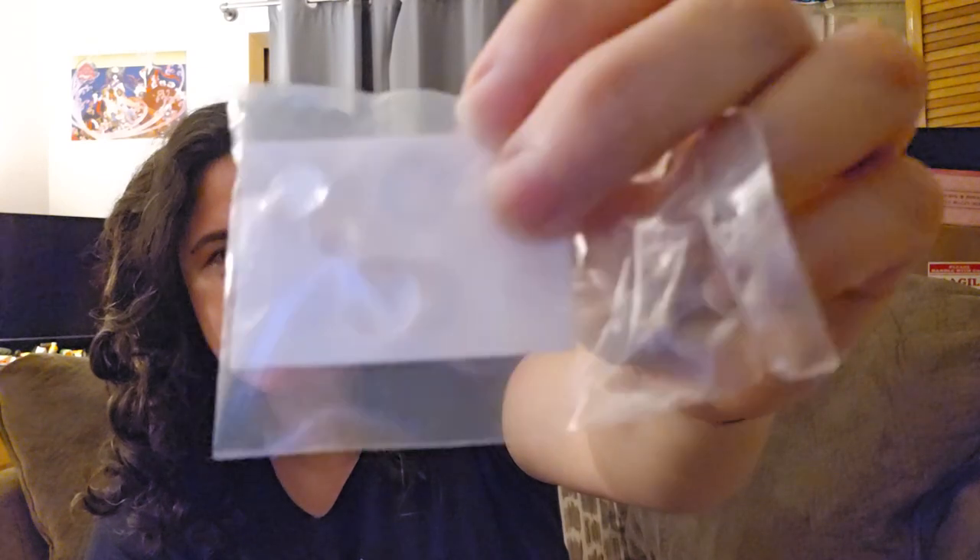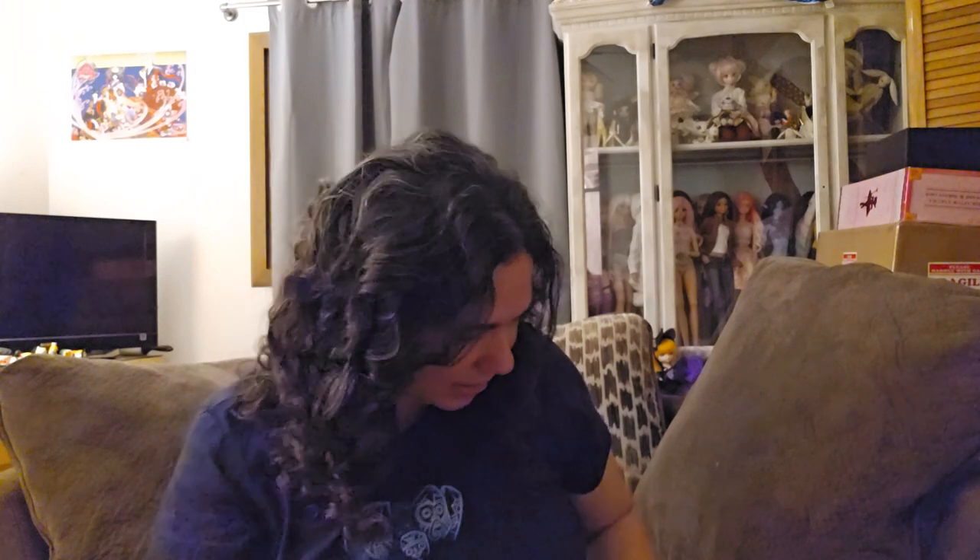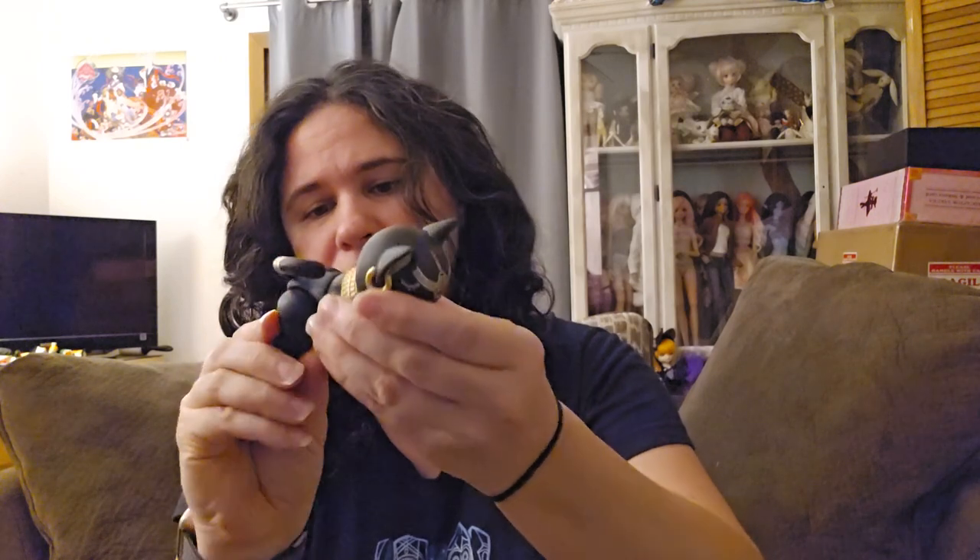Here's a little COA, even though it's just a figure. This is the image of this figure, this little black cat. They included some clear cabochons, and they also included some printed images of different eyes that you can glue or tape to the back so you can get different eyes than what was included. Oh my gosh, I'm so excited by this — it's so gorgeous. Here's this little cat. You can see it's about the size of the palm of my hand, I'd say two to three inches tall. It is a figure, but it's a posable figure, which is really cool.